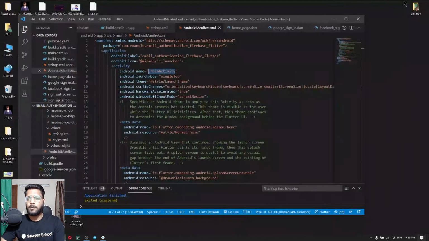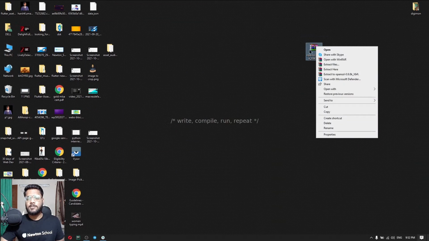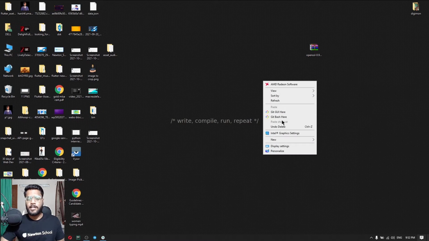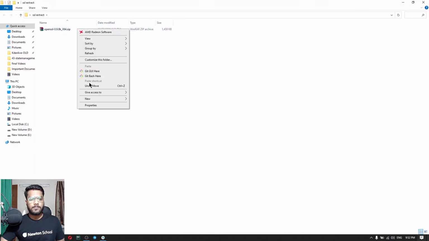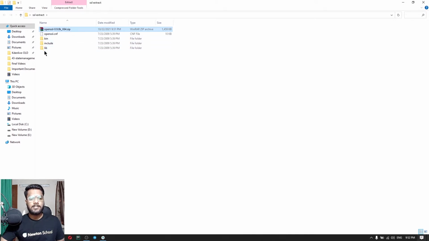Yep, so it is copied over there, and let me open my desktop and find where I have pasted it. So it is present over here. I'll be extracting this particular zip file over here only, and it has created these files for me. So let me delete those files from here and extract it inside another directory, so that we can later on specify the location for the bin. So SSL extract, now extract here, and the files are extracted over here.